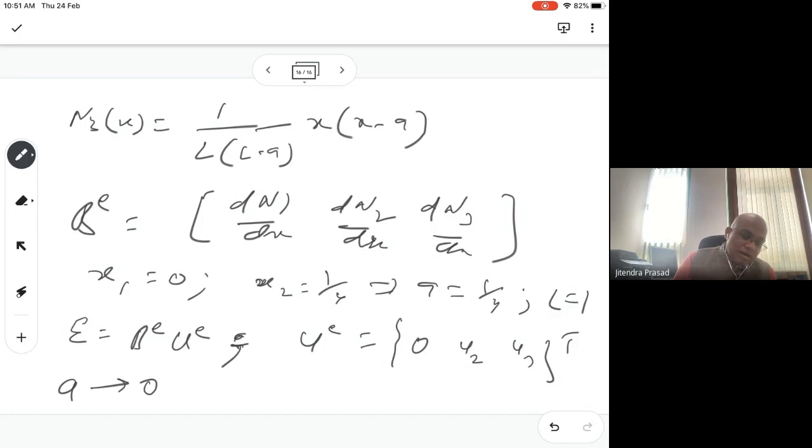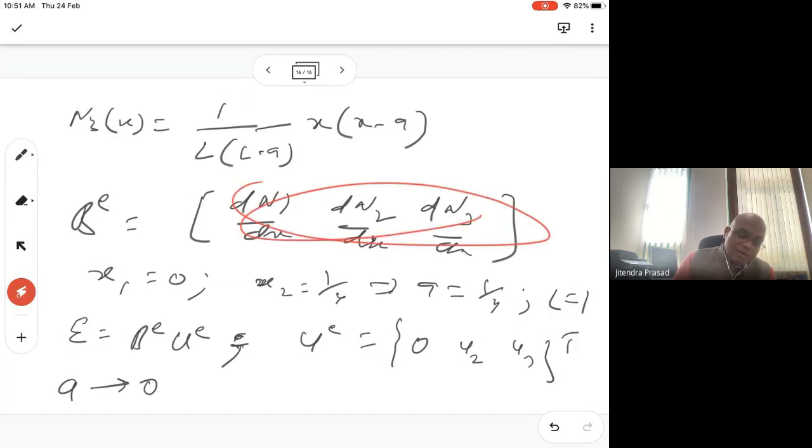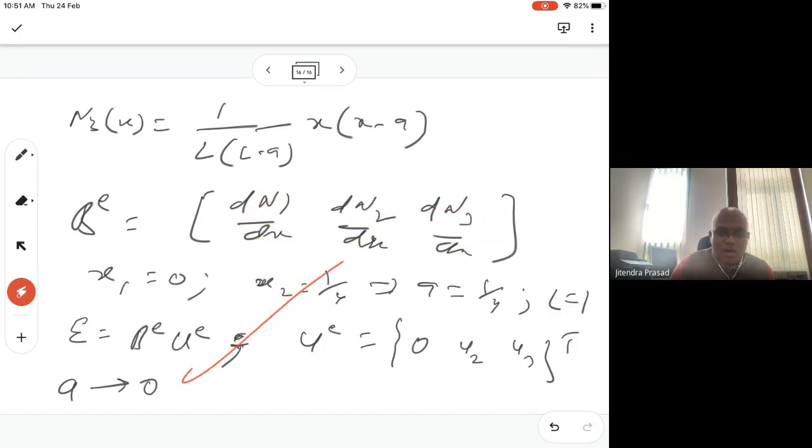Okay, so this is a matter of evaluating this value and then seeing how it is. But the main thing here is how to find the shape functions, which we have done. The rest you can do yourself. Any questions, guys? Any question?